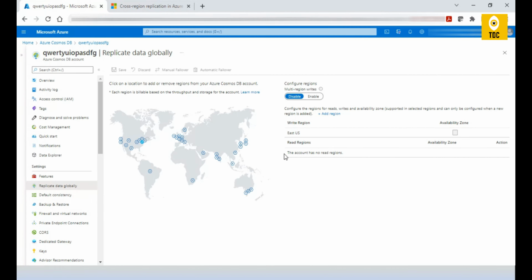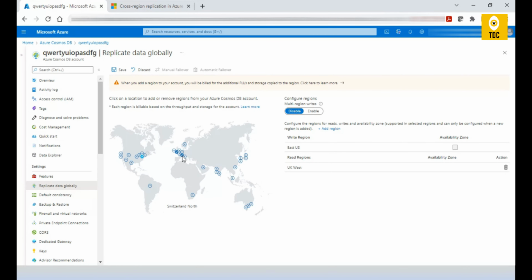Whenever I'm selecting the other regions, the secondary regions, they come as read regions. Suppose I'm selecting three regions, all of them are read regions. That means your customers will only be able to read. If they are performing transactions, those writes will not happen here. Writes will still happen in the primary region.